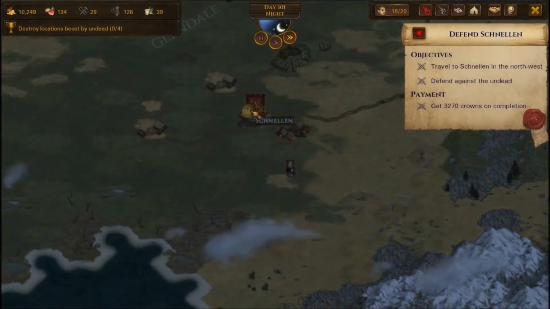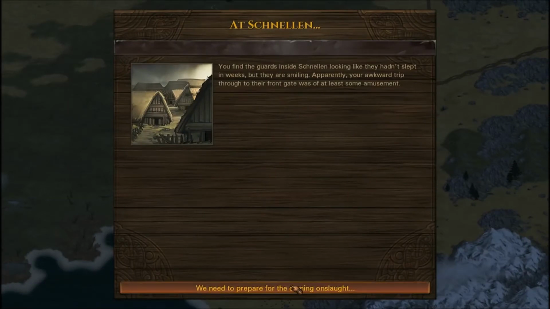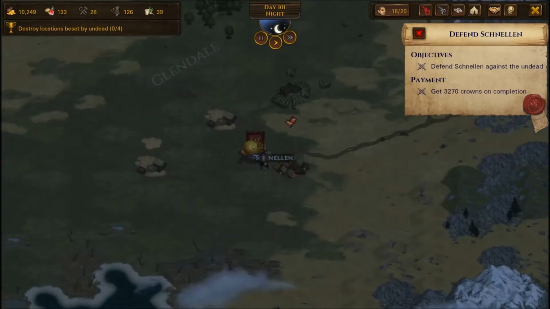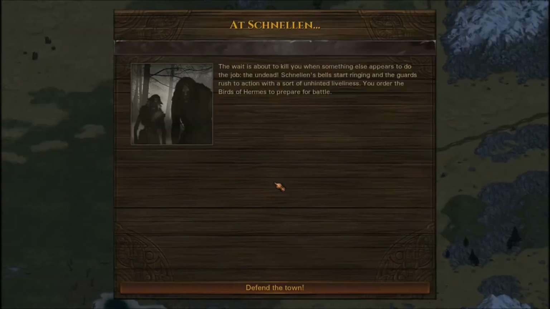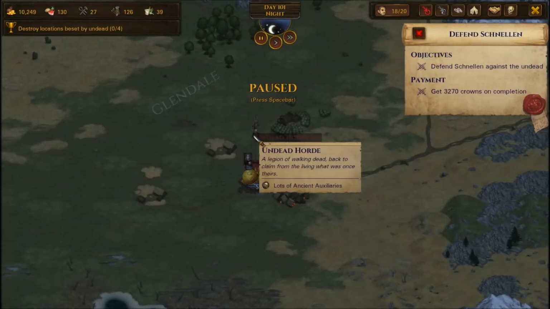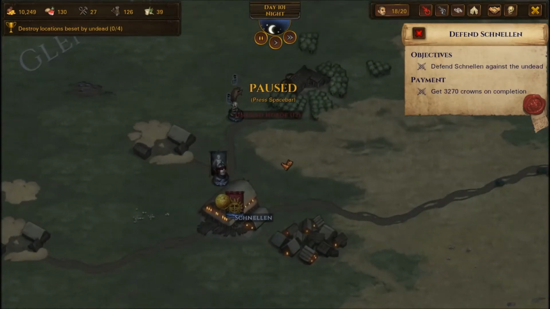All right, so we're arriving at Schellen at night, which is unfortunate, but you gotta do what you gotta do. So we're gonna patrol and keep an eye out for undead. Hopefully they arrive as the sun comes up, otherwise this could be more difficult than it needs to be. Nope, here they are. Undead Horde. All 12 of them. Lots of ancient auxiliaries, oh boy. This will be fun.